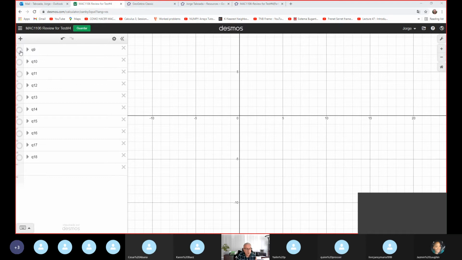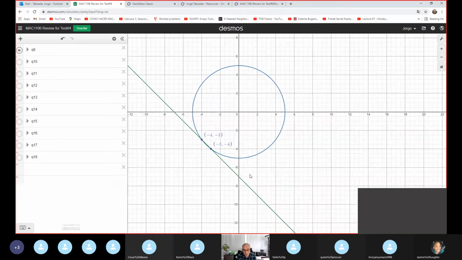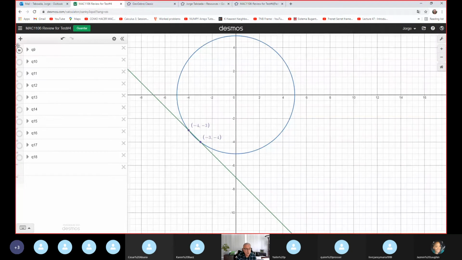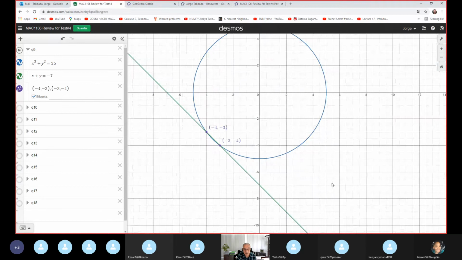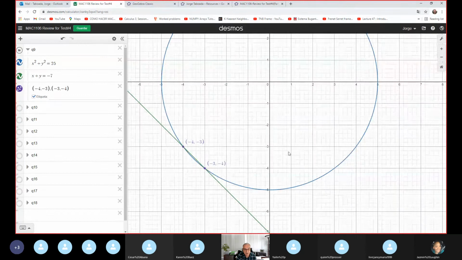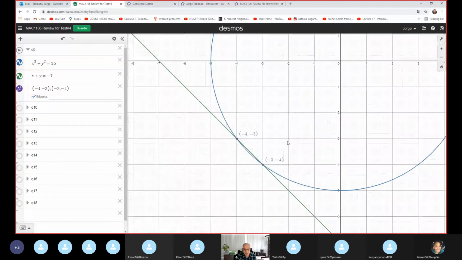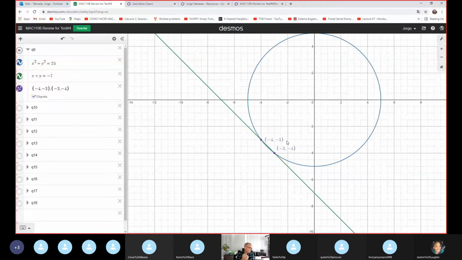Look at that. The question 9. I sent you the link connected with this. So we solve it, and you verify the solution. Look. The first equation represents a circle, with the center at the origin 0,0 and the radius 5. And the second is the line. And the intersection between the circle and the line is 2 points. By the way, it's this point. Do you see or no? This is number 9.